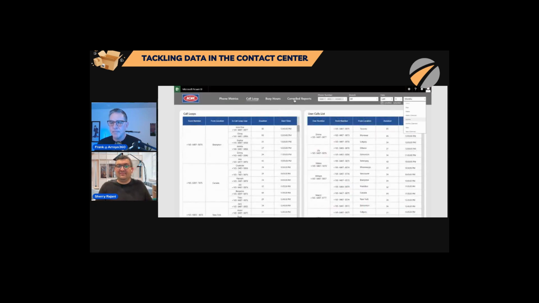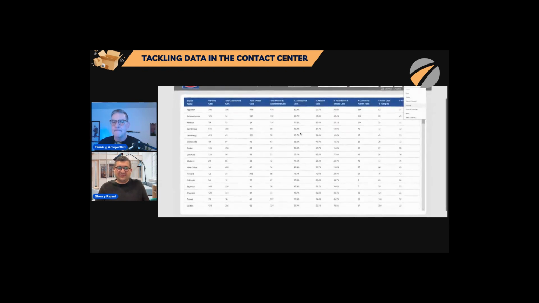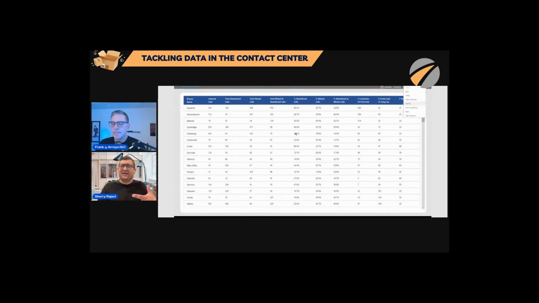You also have compiled reporting that you can do, and all compiled reporting really does is it gives you a breakdown of information based on a particular branch or based on a particular segment. What's also really interesting about Power BI and dynamic visualizations is all of this data can be secured. So depending on who logs in, you can give them a completely different customized feed of information present.